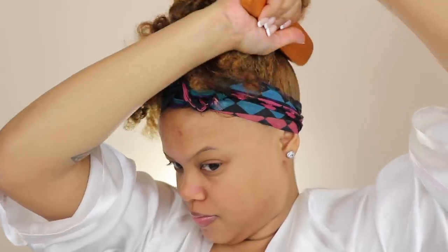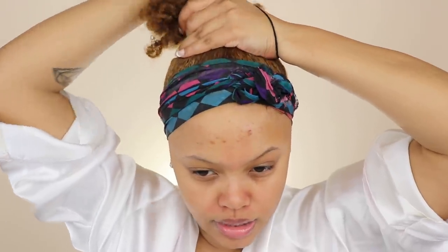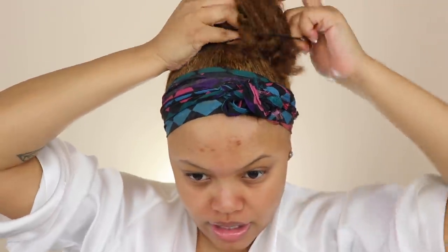So I take my scarf, I don't see a lot of people doing this, but I wrap my edges up before I put my hair into a ponytail so that my edges can stay in place. Okay, and then let me spray my brush a little bit with some water. And then whoosh my hair up. Slick it up. And then I just take my scrunchie and I start wrapping my hair and I put it into a ponytail.